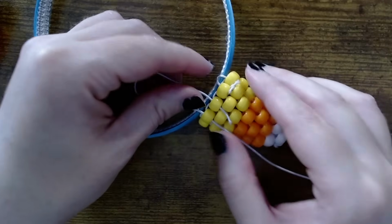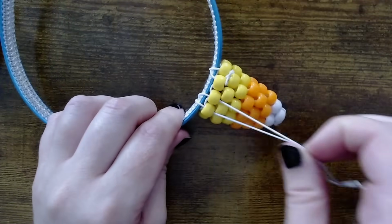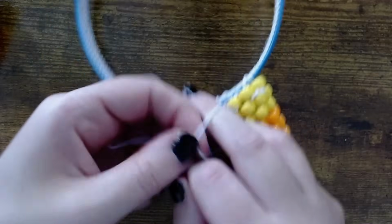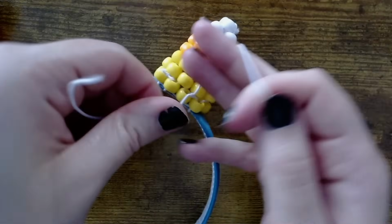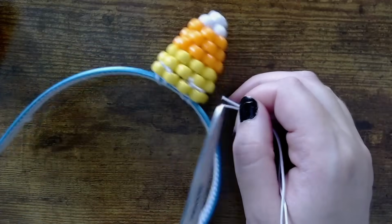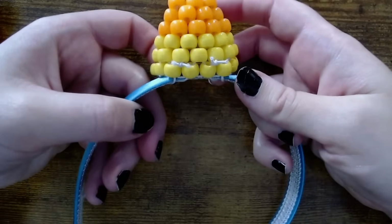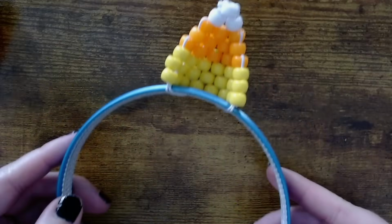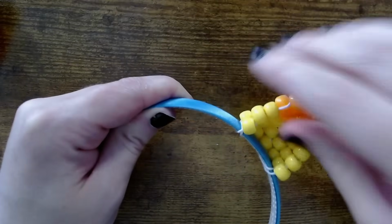I feel like I could probably fix the elastic headband method by putting something to make the ears flat on the bottom. So anyway, once we have those through there, we can tie that in a knot. Honestly, this part kind of looks better if you use clear elastic, not gonna lie. But there it is, it's on there. And it's not gonna accidentally slip, but you can adjust it.